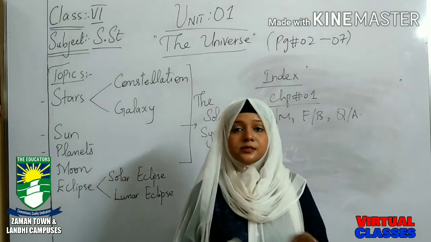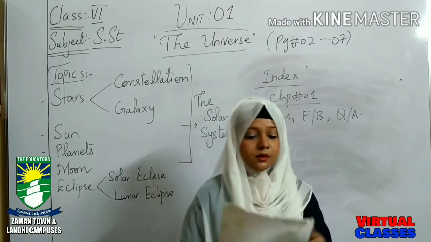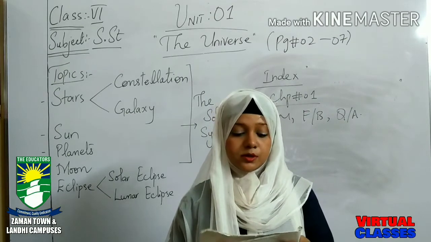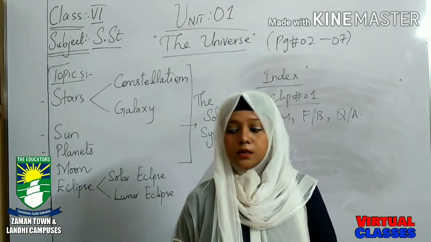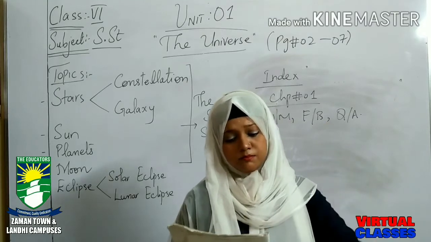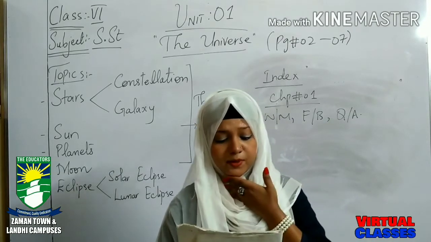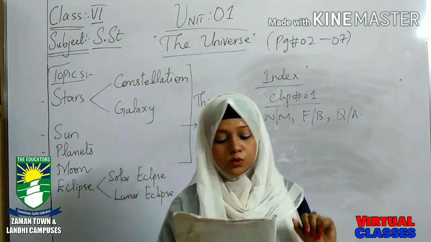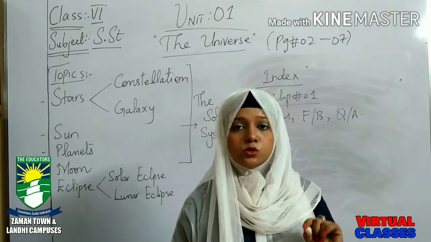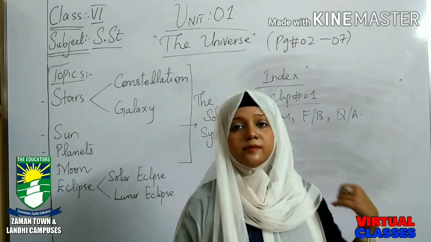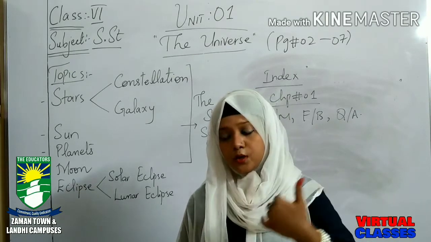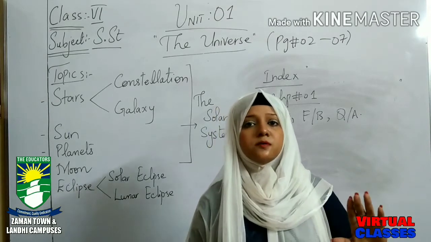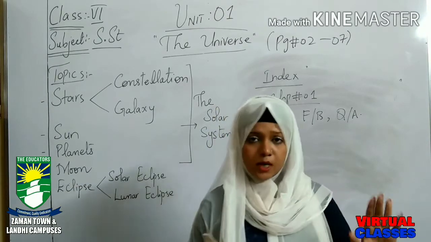Okay, now coming towards the question answers. Number 1. Name the planets of the solar system. You know it very well. You can write in the form of a CD simply. All the 8 names of the planets. Question number 2. Differentiate between solar and the lunar eclipse. I have given the explanation. If you open the book, the definitions and other description have been given to you. No need to write too much.